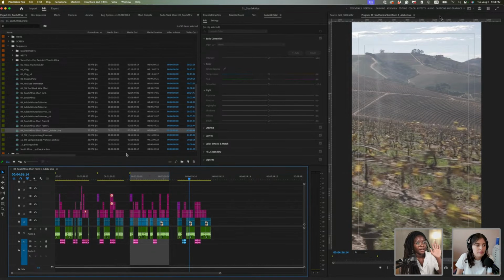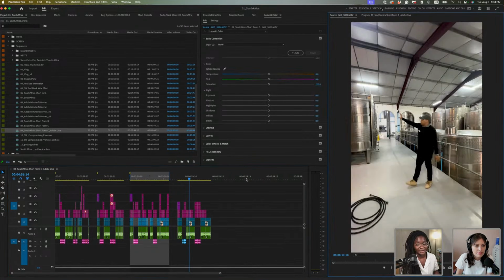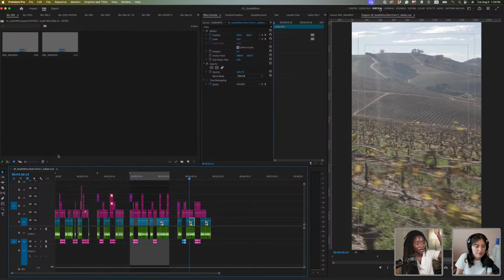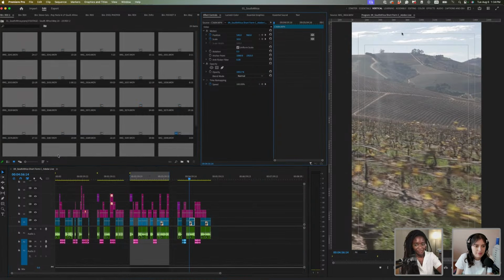So, okay, before we get going too far, I want to make sure y'all know about the vertical workspace. As you can see, we're living in a vertical sphere right now, and that's because Adobe Premiere Pro has a vertical workspace that you can use. It's always going to be at the top, and you can just double click. When you do that, it'll switch over to the vertical workspace.